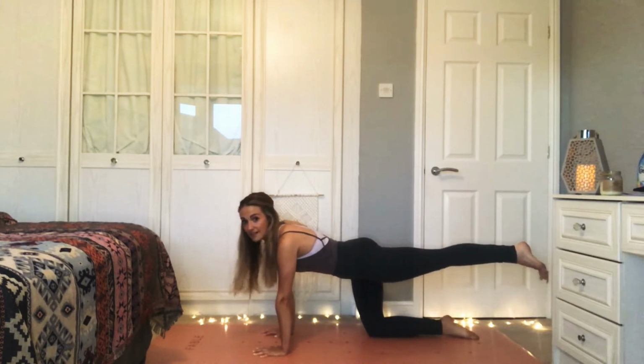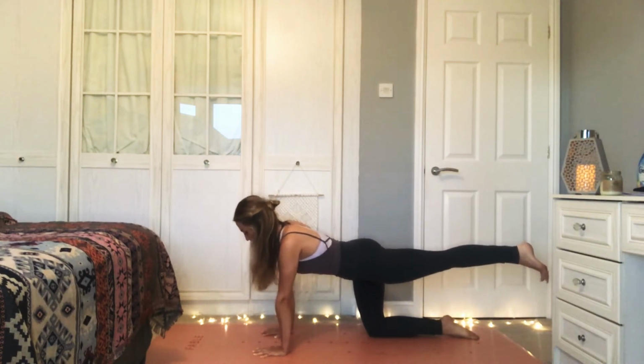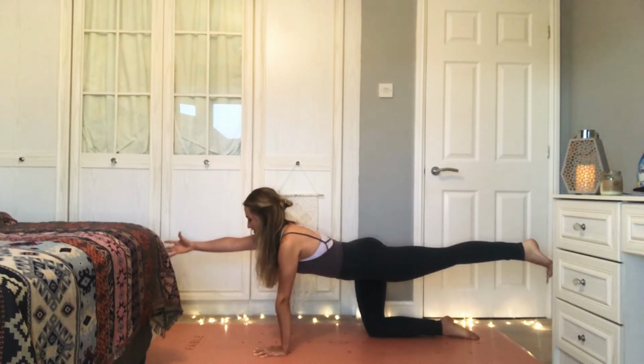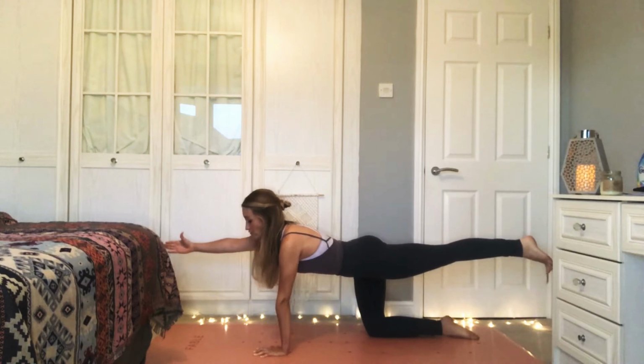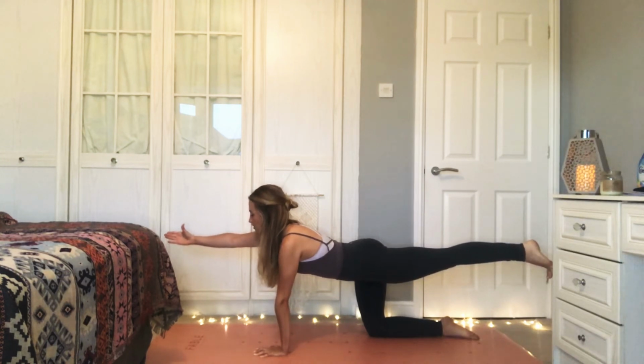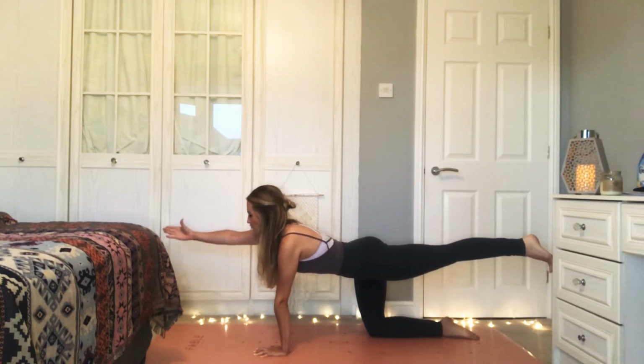So this might be enough. Flexing through the feet, spread the toes, find that energy. Otherwise, taking that right arm out in front of you. So knowing we're going to level up here, so stay at the level that feels right for you. We inhale, really reach long through those toes, through those fingertips.